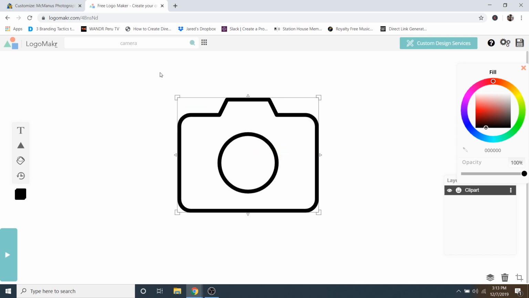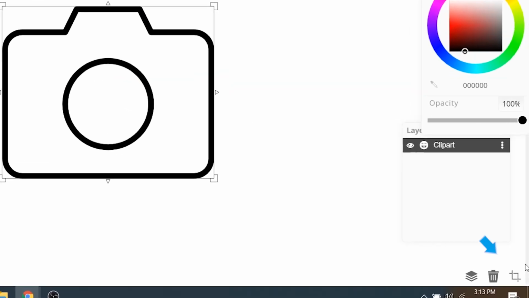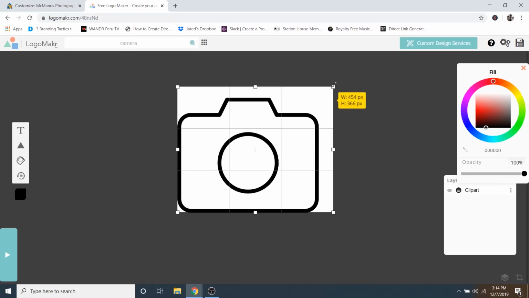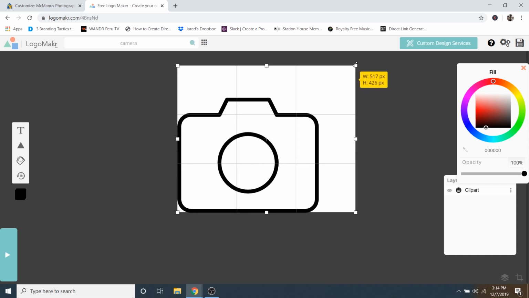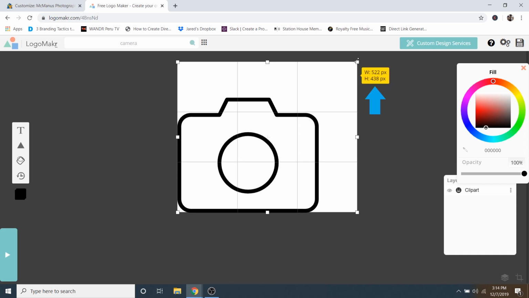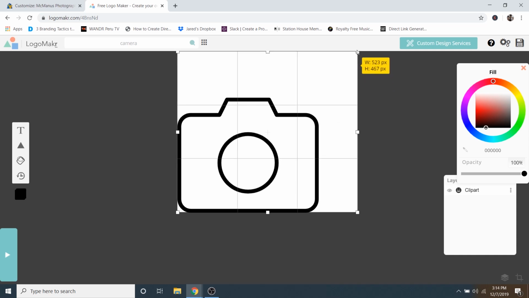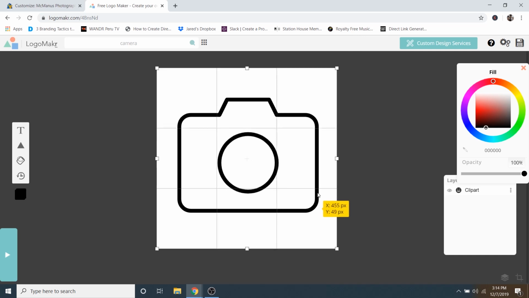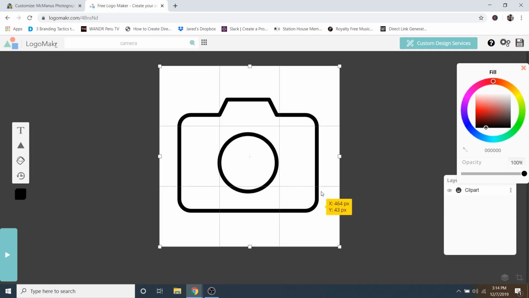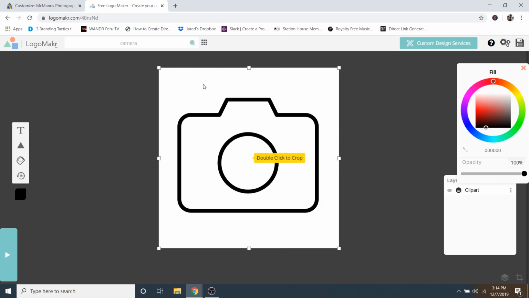And then this next part is important because if you save it out the way that it is, it's not quite a square and it's going to end up being cut off. So let me show you what I mean. I'm going to go over to crop down here at the bottom right. And then I am just going to drag this up to somewhere around, let's say, 525 by 525, or at least dang near close to that. Let's say like that, 523 by 524. And then I'm just going to click and drag this to the middle like that. That's how you want it to look, with a little bit of extra space around it.